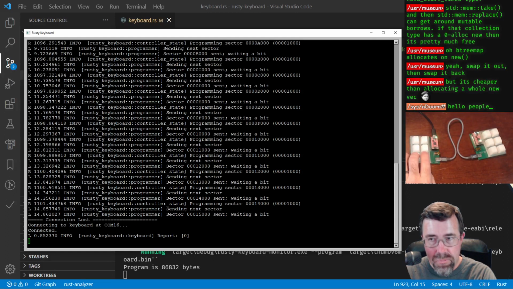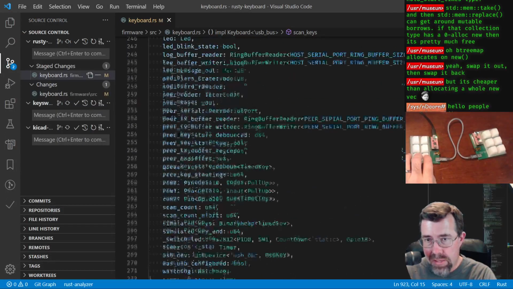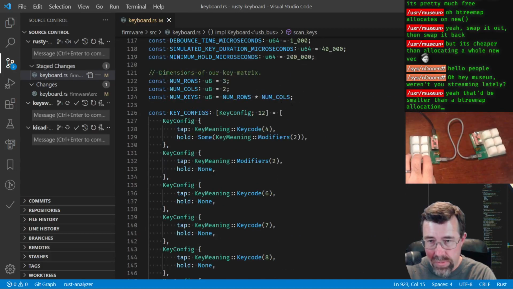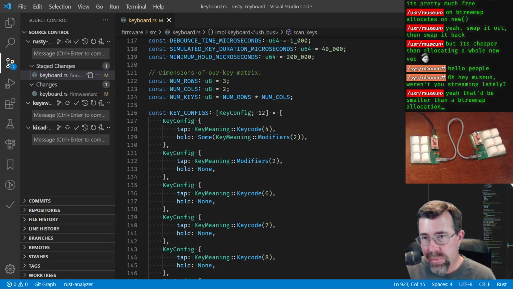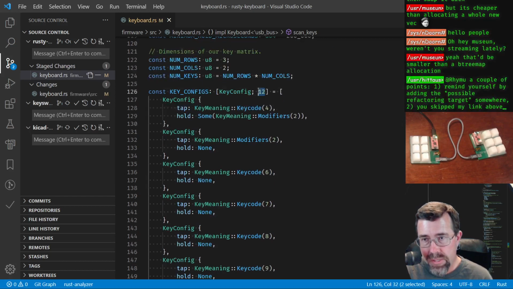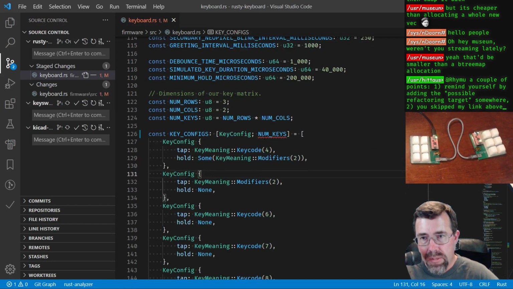So I have made a nice unhacked, like a cleaner version of the key configuration. Right now, hard-coded, we're going to make this serializable, something that we can send from the host. So like this is basically our key map right now. We have 12 keys. Actually, why don't we just put num keys there? That makes more sense to me. We have 12 keys, right?